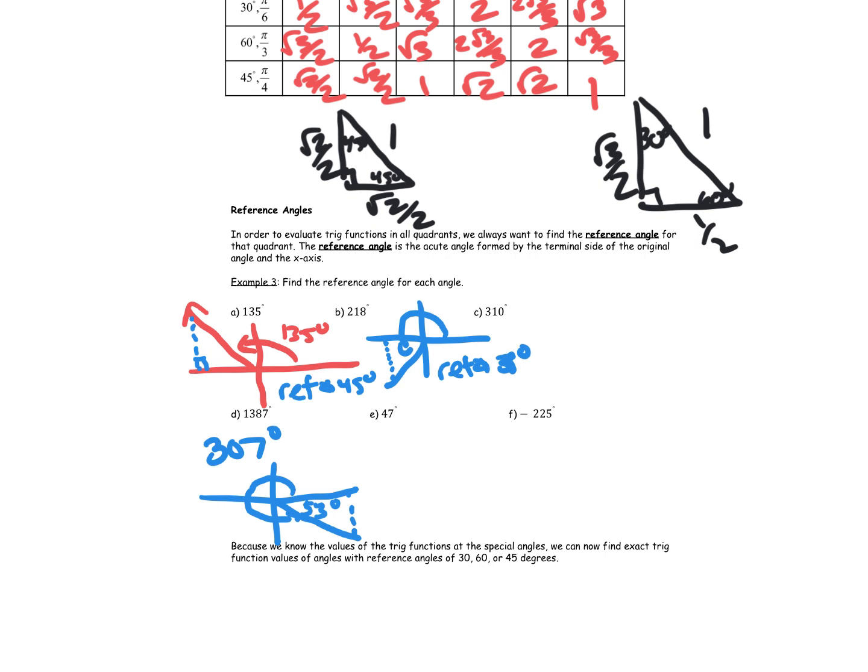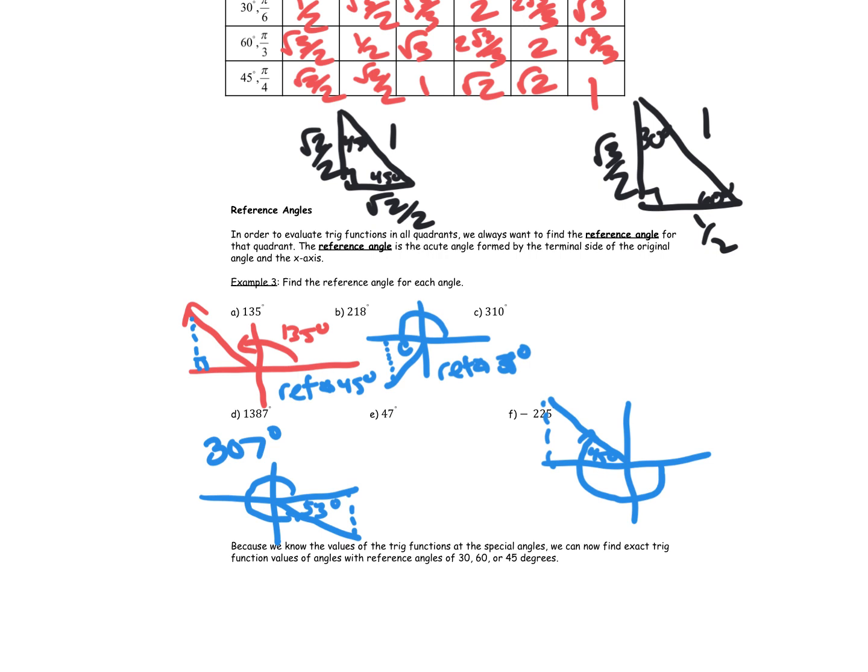Sometimes the angle is a reference angle. Like in part E, 47 degrees, well, that is the reference angle. When it's a quadrant 1 angle, it itself is the reference angle. If we're talking about negative 225, remember I'm now going to go clockwise. This would be negative 180. Negative 225 would land in quadrant 2. And once again, the reference angle is the distance between the terminal side and closest x-axis. It's that angle formed. So in this case, it would be a 45-degree angle. Reference angle is always positive. It's acute, between 0 and 90 degrees.